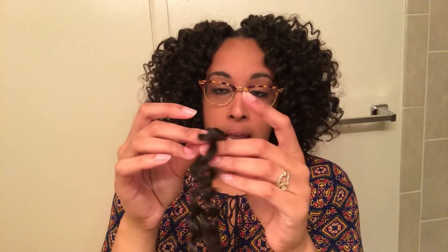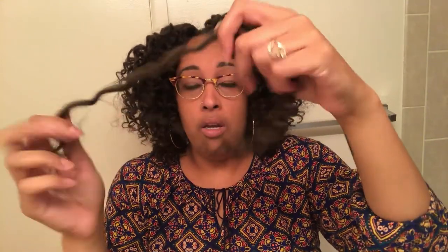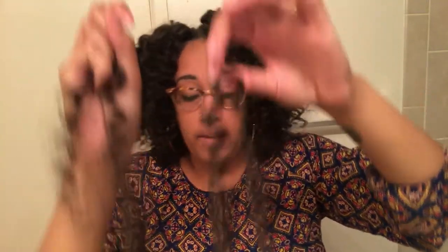Usually for the back of the hair, I would just split the hair one time. You don't want these frizzy pieces — but if you do, that's perfectly fine. For me, I'm not into the frizziness. So you take a piece of hair and just twirl it back around your finger, and that basically takes away a lot of that frizziness from when you first split the hair. That's what the curl looks like when it's twirled back around my finger versus when it's not. It's definitely up to you if you want to twirl it after splitting.